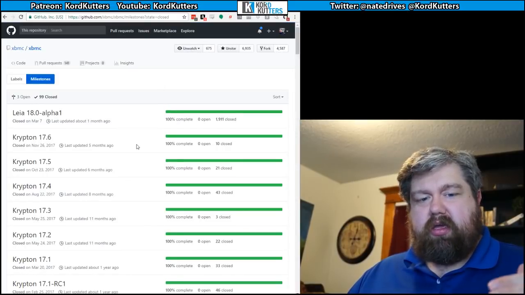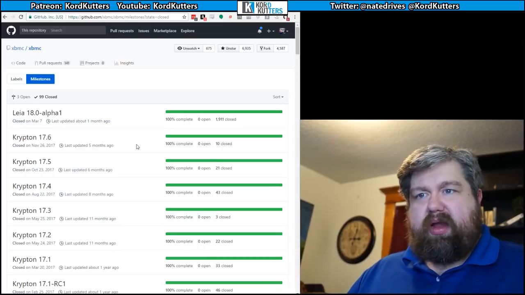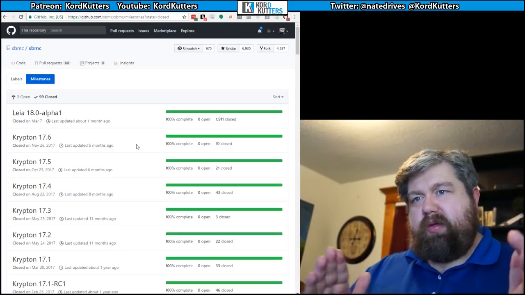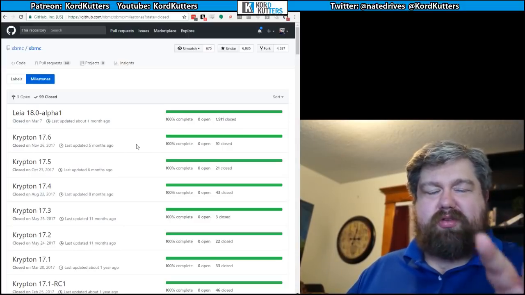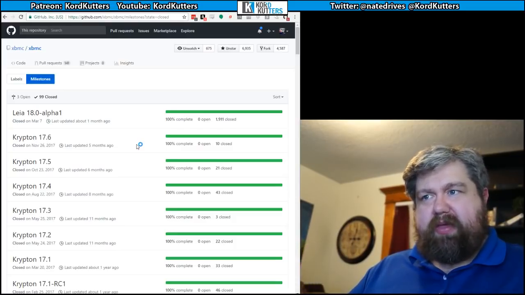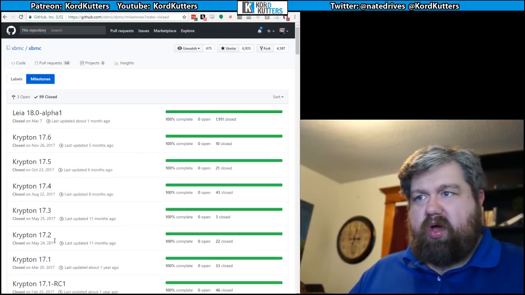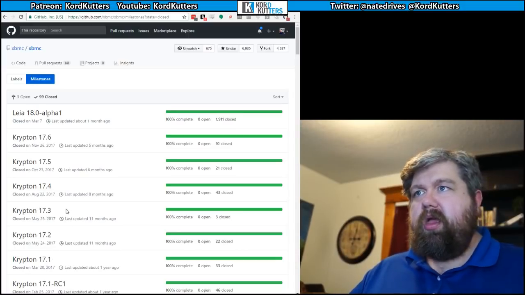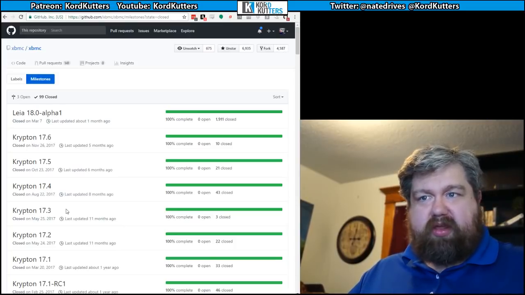These are all of the points at which we're working towards finishing with the code, and branching is what it's called, where we have our main code base, we pull the code out. It's basically a fork, but, don't quote me on this one, we branch out the main code base into this separate fork, and people can still work on it. But it ultimately results in Krypton 17.1 and 17.2 and 17.3. The milestone just means this is our goal.